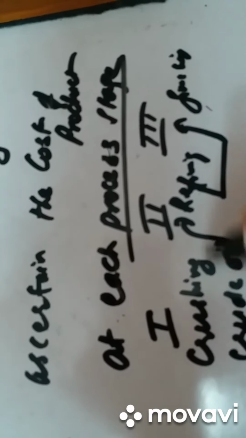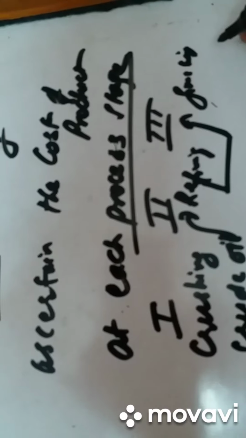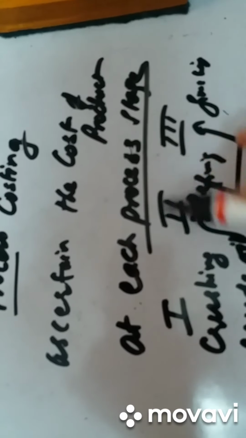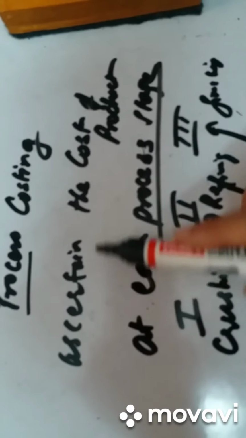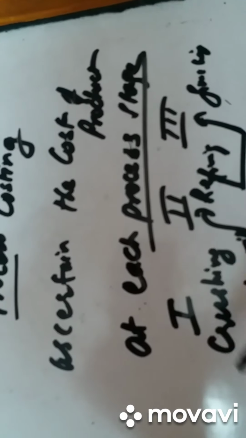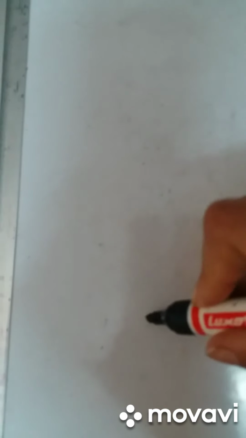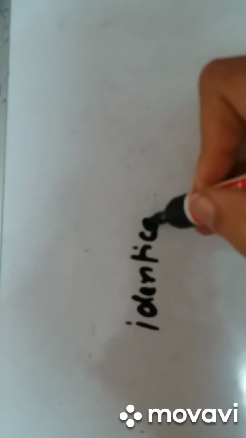Clear? So there are certain processes depending upon how the product is to be manufactured. At each process certain things are made, and we are required to ascertain the cost of the product at each process stage, or the stage of manufacture, when the processes are being carried out. So what are the features of process costing? Number one, we should remember that at each process stage identical units will be produced. These will be of the same sort, homogeneous in nature.